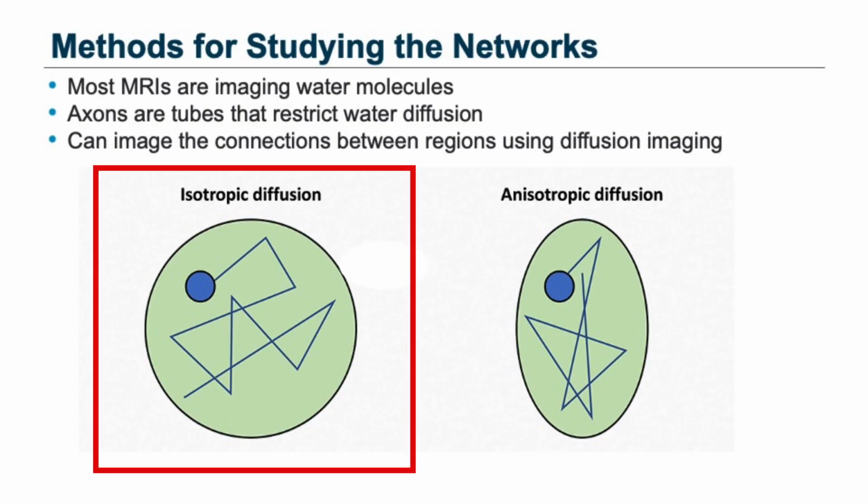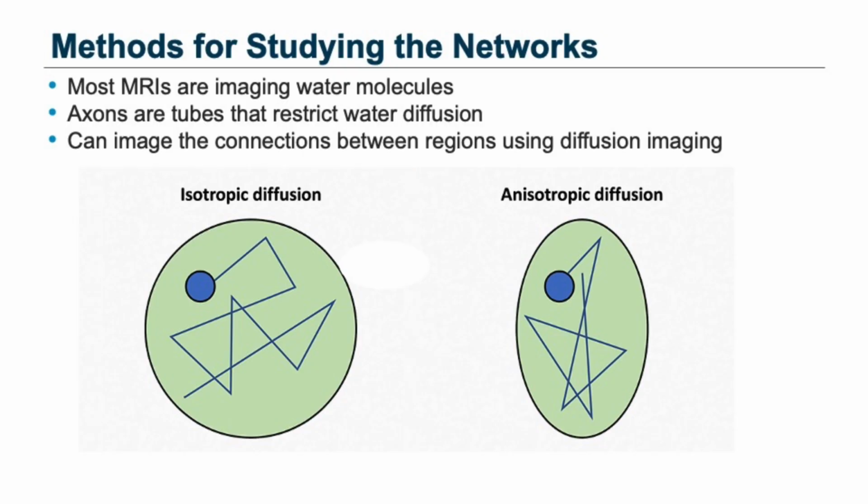Water is diffusing from its initial location to another location in a sort of random fashion, where it can go any direction from where it started. And it's equal in all directions. It's equally likely to go in any direction. So it's pretty unconstrained, is what you're learning from that kind of analysis.